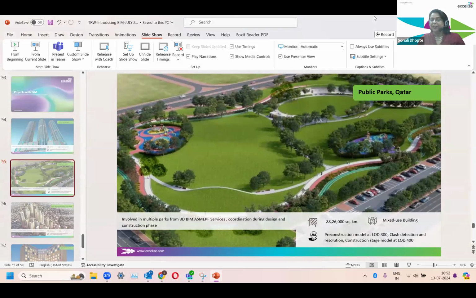And the entire walkway was covered with solar panels and an intricate jali. And then the drawings were extracted from this. In fact, we went a step further and even did an as-built model for them, which was handed over for maintenance. So even from a landscape perspective, there are a lot of things you can do using the model.